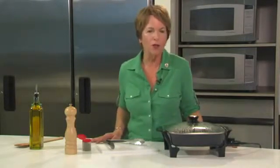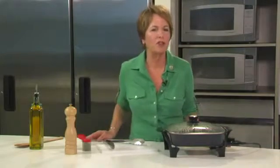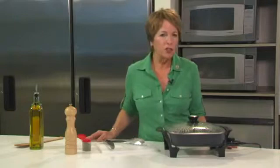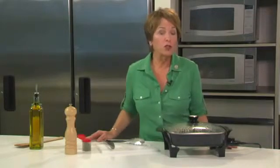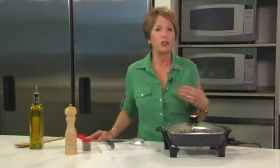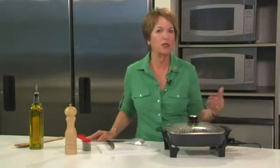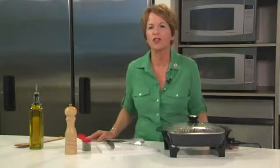White wine or red wine works really well. Most of the alcohol cooks out if you're concerned about that. You can use broth, chicken broth or vegetable broth if you want. Fruit juices work really well. I used orange juice. You can use lemon juice. You can use lime juice. I've done it with pomegranate, which makes a really delicious, sweet glaze on the chicken.